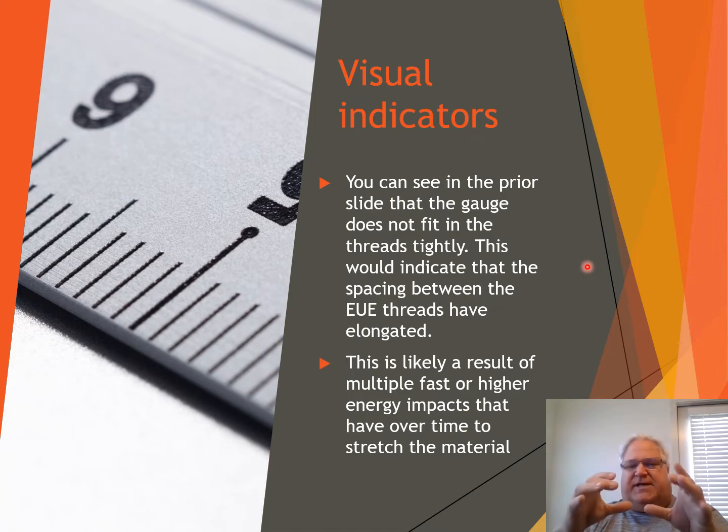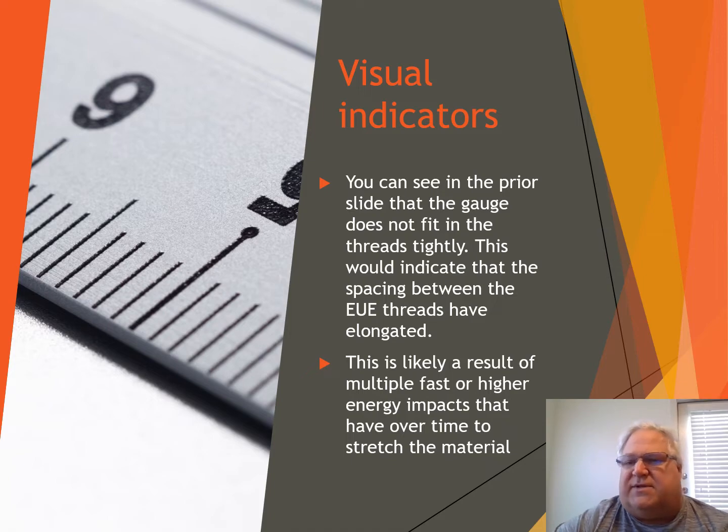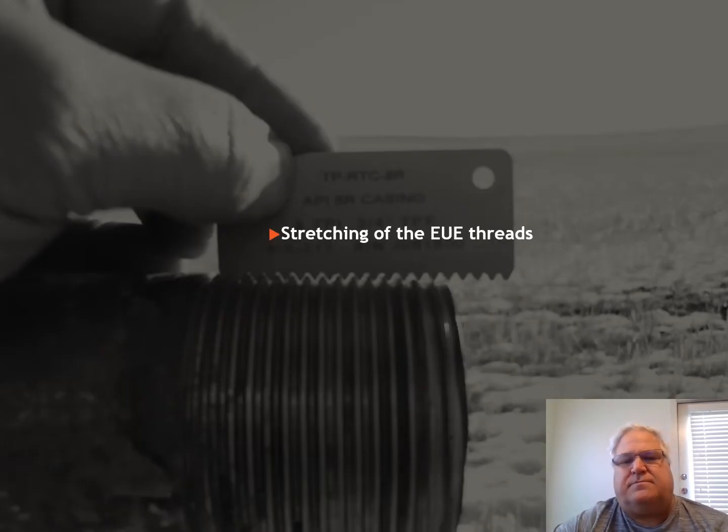As it stretches, it actually starts to collapse the OD of that thread, and it starts to deform that thread. You can slowly stretch over time and not even realize that it's failing, and then all of a sudden, one hit too hard too often and they pop off or break. So that's one of the things you have to watch for.